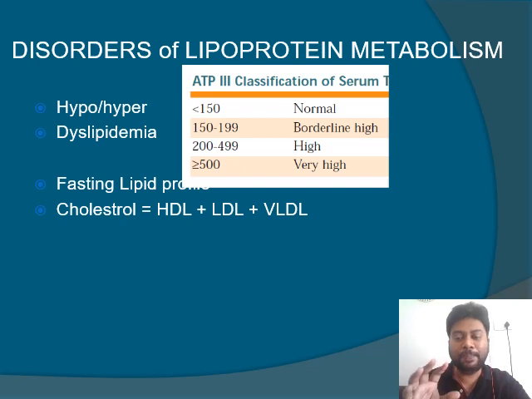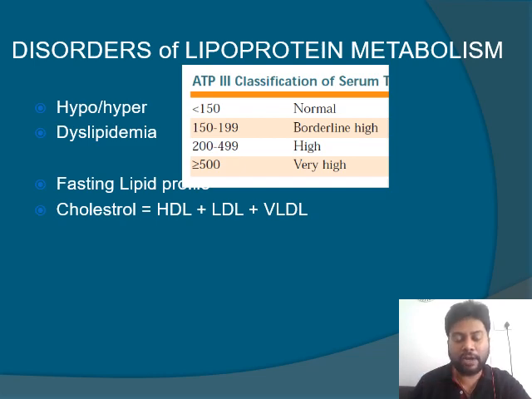Okay, so these are the various parameters which we measure under the fasting lipid profile: total cholesterol, triglycerides, and cholesterol present in HDL, LDL and VLDL. Among these 5 parameters, most labs measure only 3 parameters: total cholesterol, cholesterol in HDL and triglycerides. From these 3 values, the other 2 values will usually be calculated. The VLDL and LDL values, most of the time, are calculated.